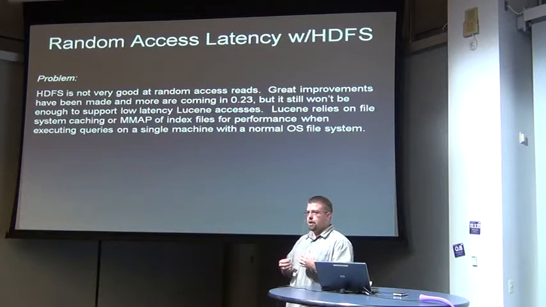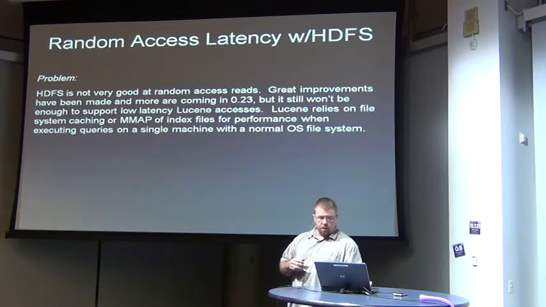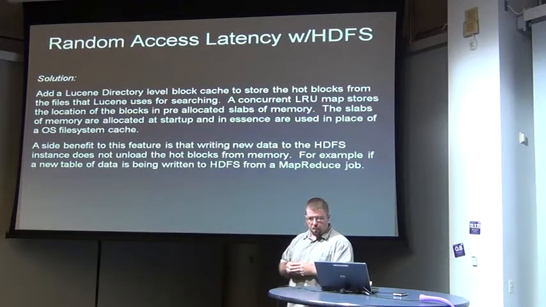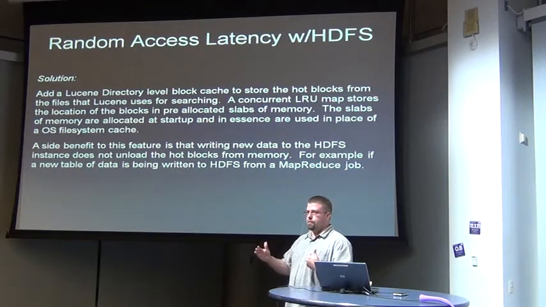However, when you're interacting with HDFS, you can't get that operating system benefit, not without going over the wire every single time. So what we did was we built an off-heap cache, the standard way you deal with this stuff, in a least recently used map. We allocate all of the slabs of memory upfront as the process starts, and it essentially replaces the operating system cache. But it doesn't adversely affect the GC pause times because it's off-heap. And because of that, it allows us to achieve the performance levels of what a local Lucene installation would be.